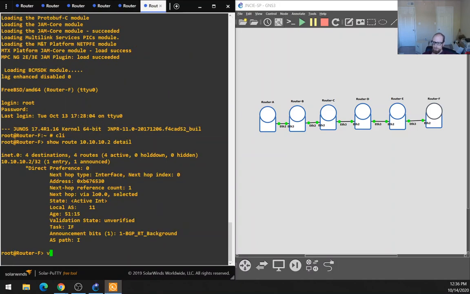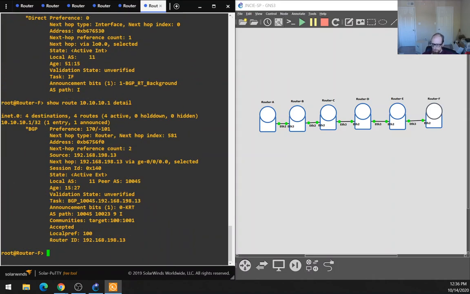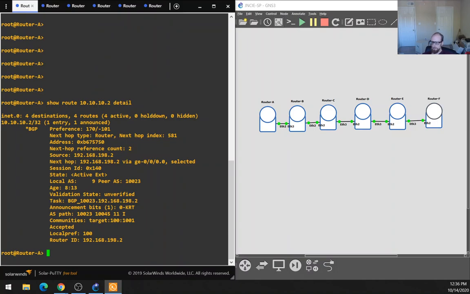Alright, so let's just do the same thing for .1, and hopefully it'll show up in a similar way. So yep, .1 was learned all the way across from the other side. Oh, so we're already kind of there then, if it's successfully learning it from the other side.